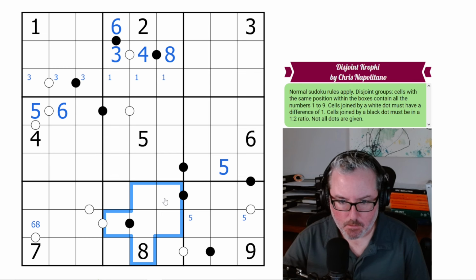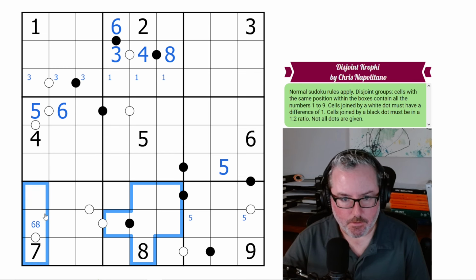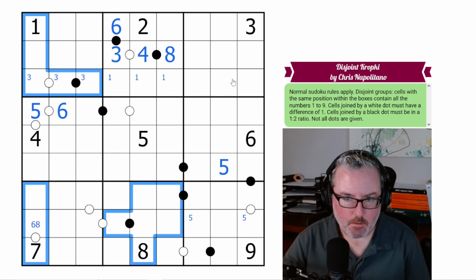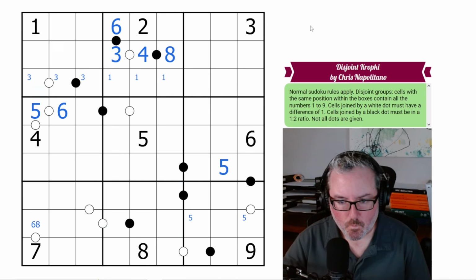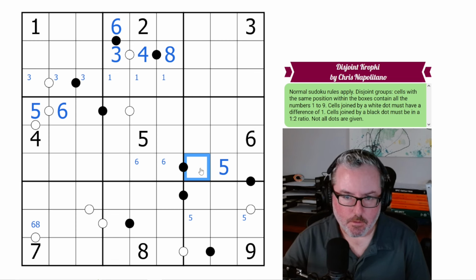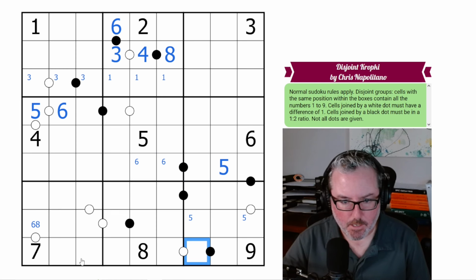Just scanning around real quick to see if our 5s are doing anything further. I don't see them doing so. Now, the other thing we had was 6s looking into the middle. So we have one of these has to be a 6. This being a 6 would put a 3 here, but at the moment there's nothing removing that as a possibility, because we don't really have much in these bottom left corners other than that 7.